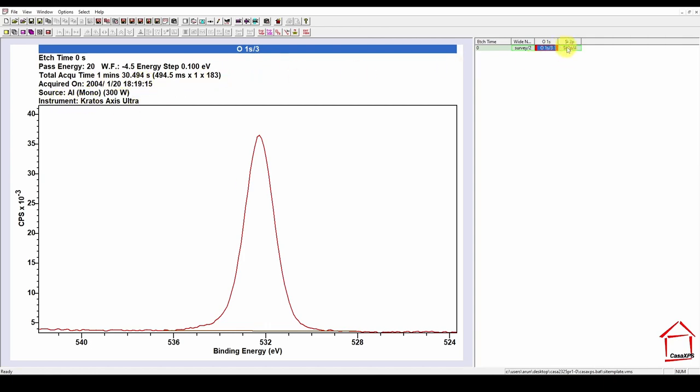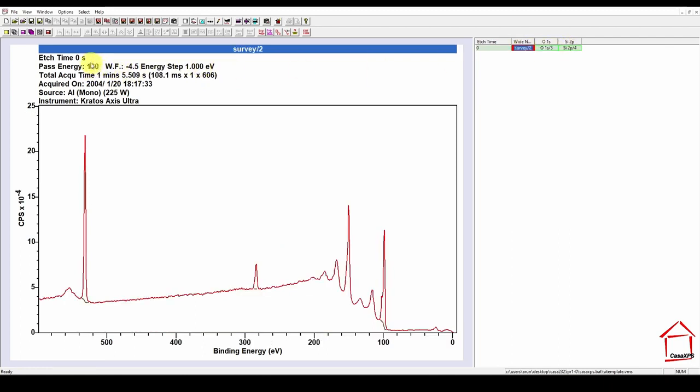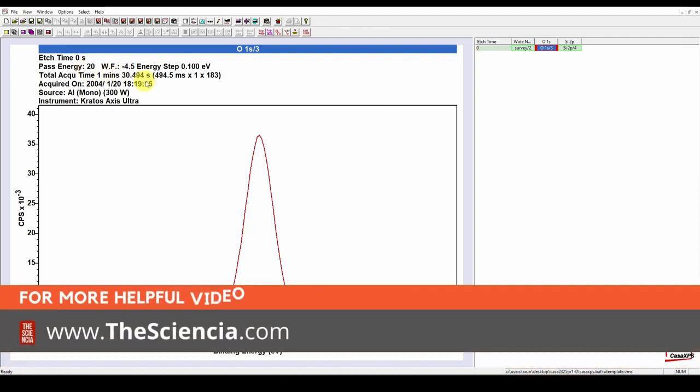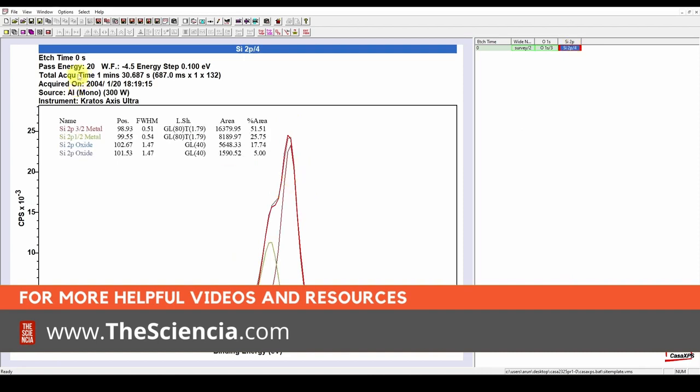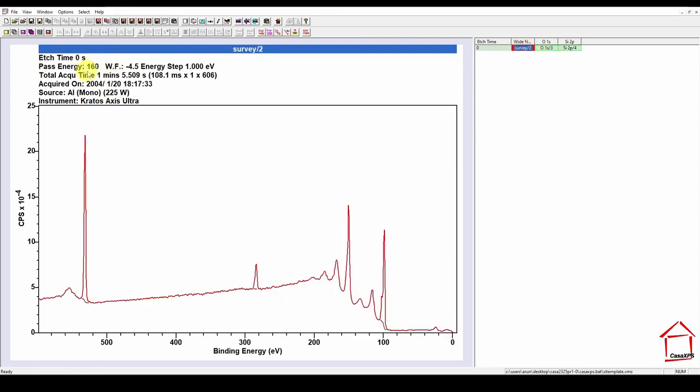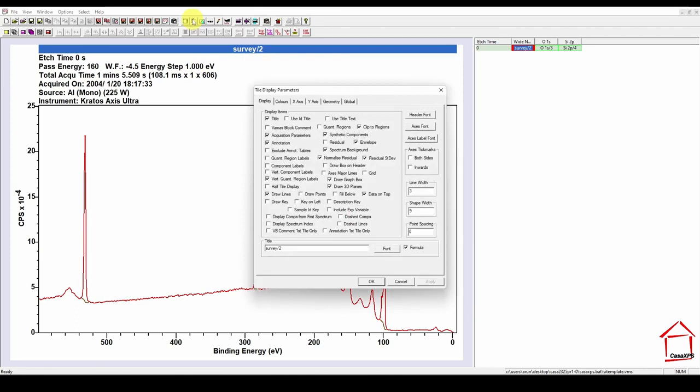So you can see for the wide scan they used 160 eV pass energy, and when doing a narrow scan the pass energy is reduced. It should be some 20 to 50 eV for a narrow scan, then only you will get a well resolved spectrum. Here also this is a narrow scan of silicon, or high resolution scan of silicon. In that case they used a step of only 0.1 eV and pass energy of 20. But when you are taking the survey scan, you can increase the pass energy to 160 eV, and you can reduce the resolution also. Here only 1 eV step size is used. This is the option to view the acquisition parameters of your data.